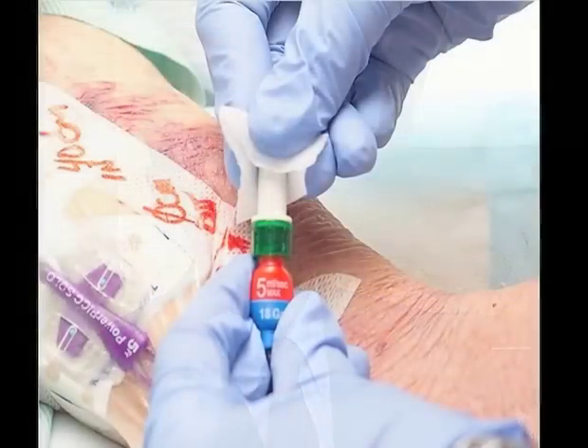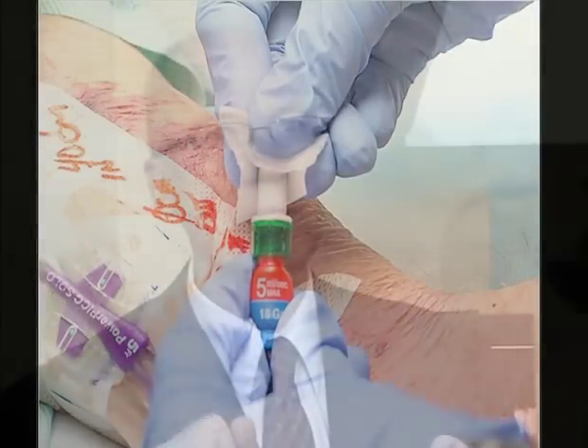The compliance issues, or lack of compliance, with the 15-second scrub the hub is endangering our patients. So we have to be smarter about how we're going to manage this. Either we put up our hands and say that despite all of our educational efforts we are not going to get the compliance we need, or we need to look to passive technologies to help us out so we don't have to think about it. We don't have to depend so much on compliance — it's automatic, it's taken care of.